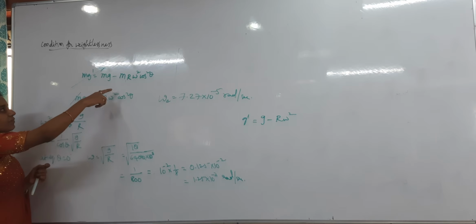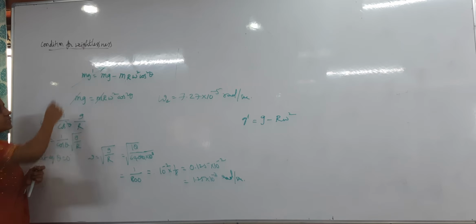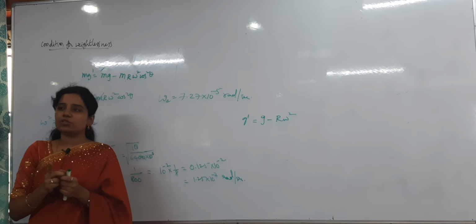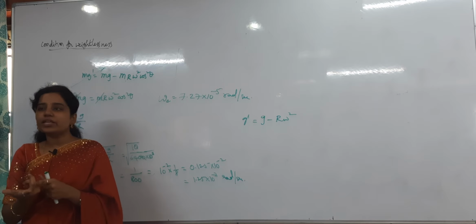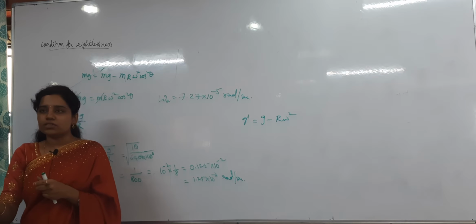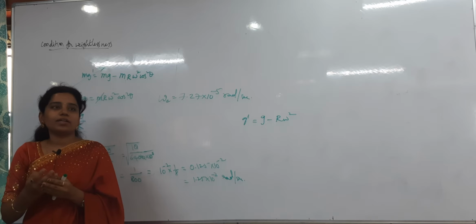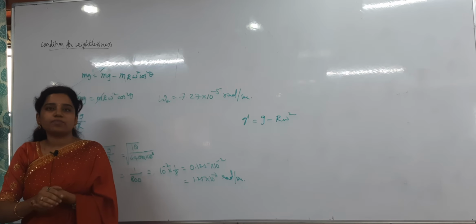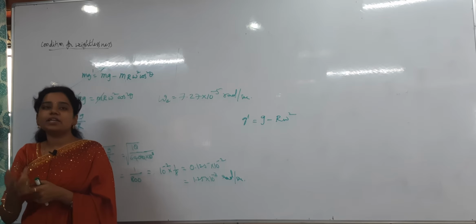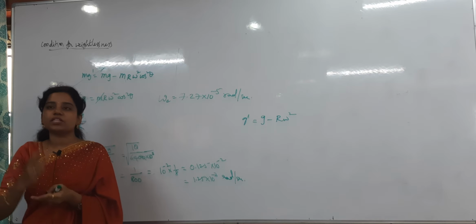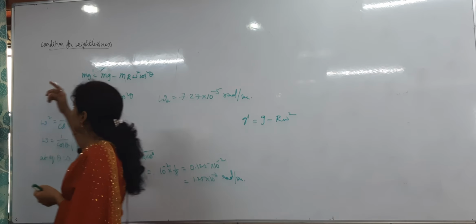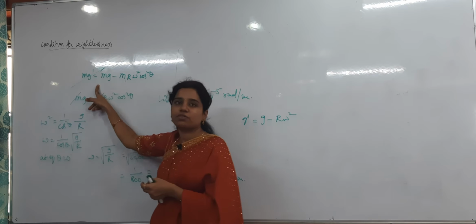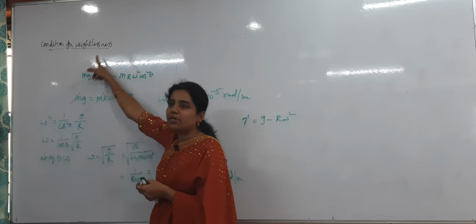Now m gets cancelled everywhere, and also I am feeling weightlessness, nothing but apparent weight is how much? 0. And also I said in the relative motion concept, we are feeling what? That is an apparent velocity. It appears, the person will see, and it appears mainly in rain-man problems. The rain appears, that is the relative velocity, the relative velocity of the rain with respect to the man. In the same way, here also he is feeling the weightlessness, nothing but the apparent weight becomes 0, not the original weight. You should not take this as 0. You have to take the apparent weight as 0.